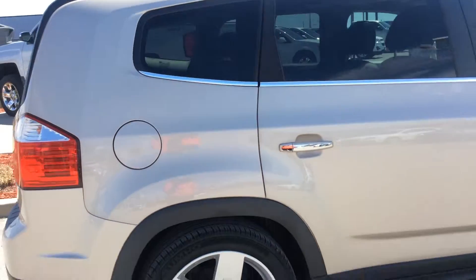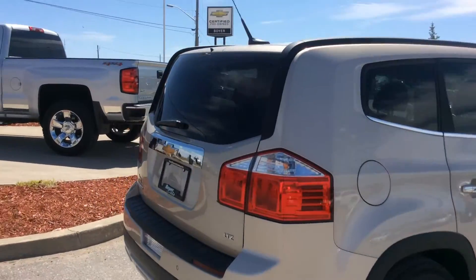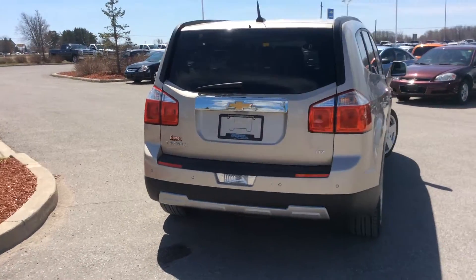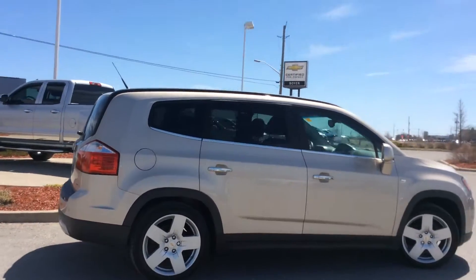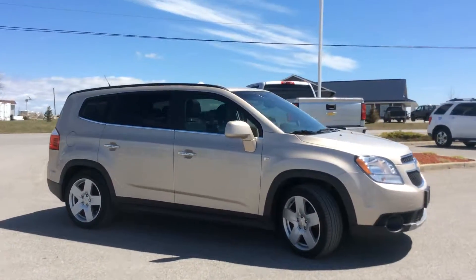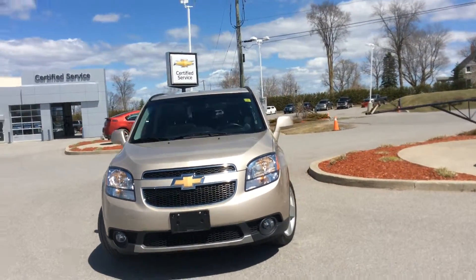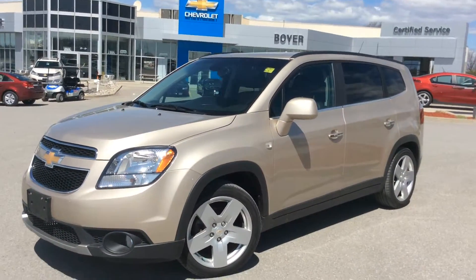There's a nice deep tint around the back. We do have our hatchback fifth door over here. It does come with rear parking assist, which means there's an ultrasonic mechanism that'll beep and notify you if you're getting a little too close to something. It sits on 18-inch aluminum wheels. We have front fog lamps and some chrome detailing as well. It's powered by a 2.4-liter four-cylinder direct injection engine with a six-speed automatic transmission.